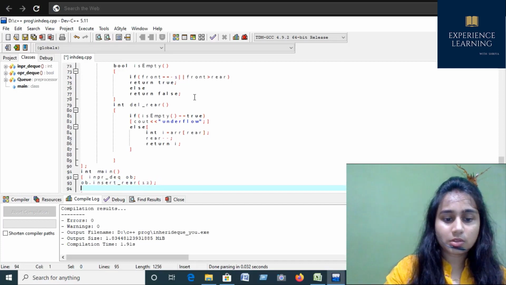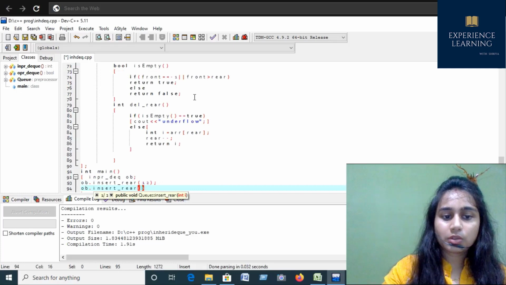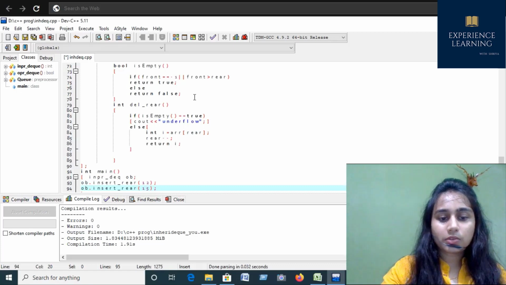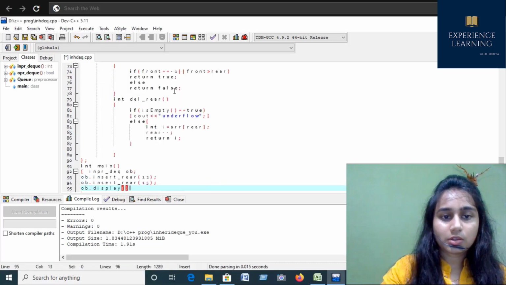I'm going to insert another ob dot. Only one side of insertion is possible. This is input restricted, that's why. Then ob dot display.